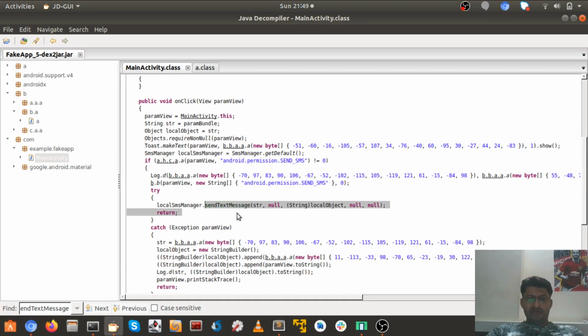So in this case, a very simple thing we can do is use log commands, Log.d, right? D is for debug. You can use I or error, whatever you like. I prefer Log.d. So what we can do here is, just before sendTextMessage is fired, we can use the Log.d command, and then we can try to print out this thing over here. So let's try to do this. Let's see how we can achieve this.